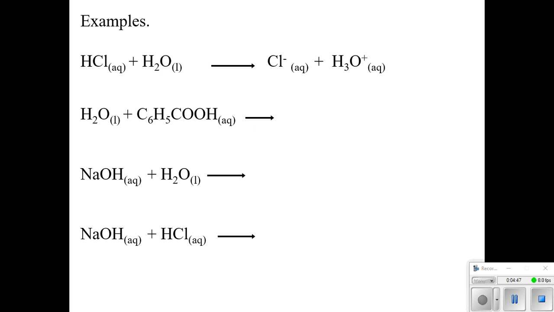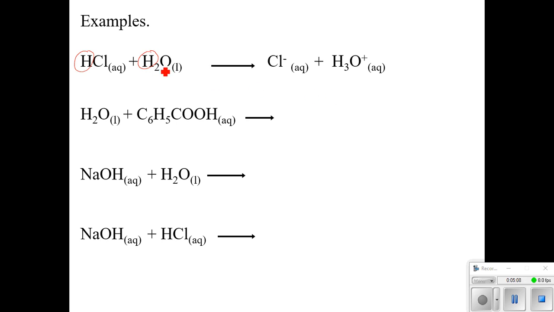So a couple of things to go by to determine if something is going to be an acid. First of all, there has to be a hydrogen, because acids, again, are proton donors. If we take a look at our two reactants, we have hydrogen here, and we have hydrogen here. So both of these could be acting as an acid.